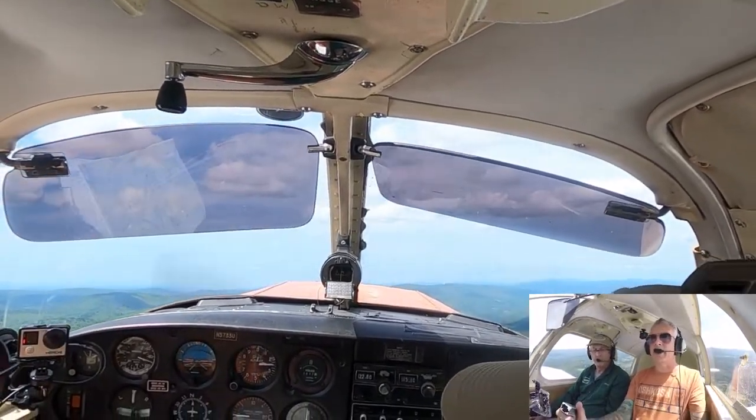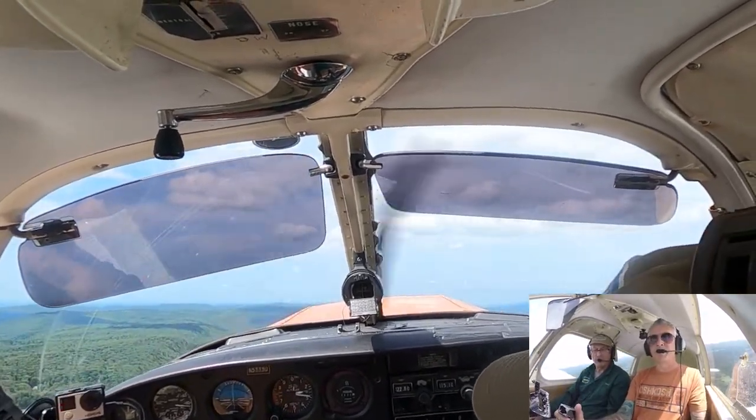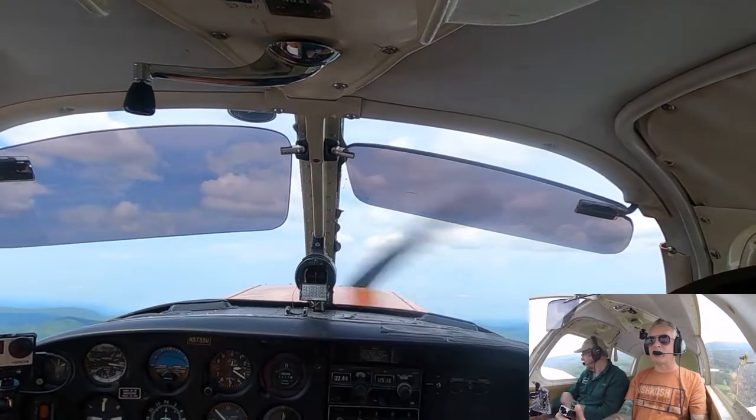I got to get used to the right-handed flying, I guess. Gonna have to learn that. It's gonna be weird with the throttle. Put your left hand there. Yeah, I'm left-handed, so yep. It's going to make flying a little bit more challenging.